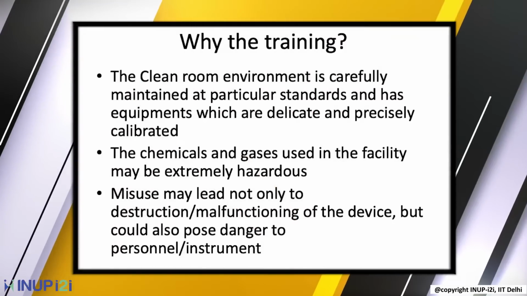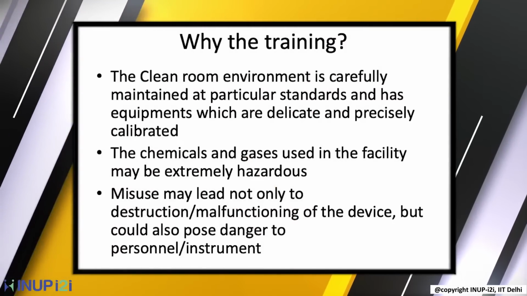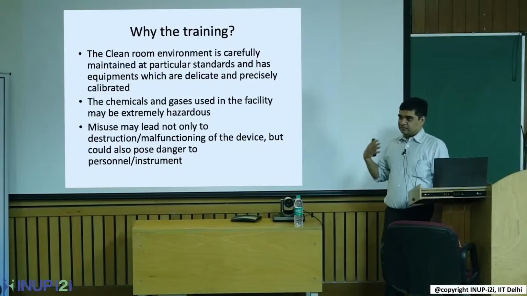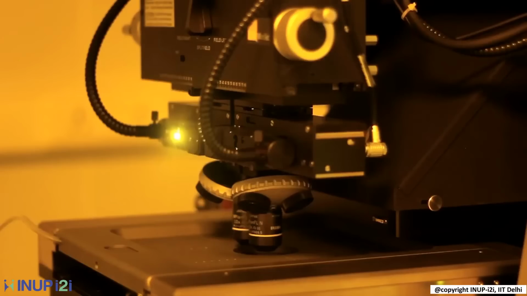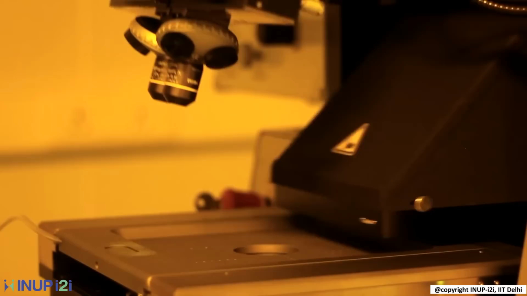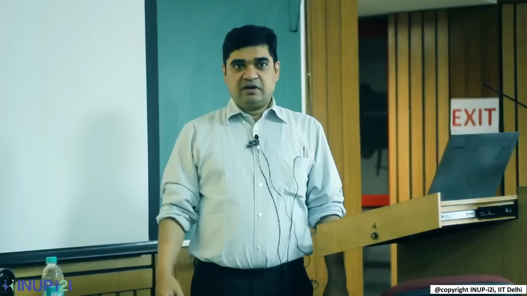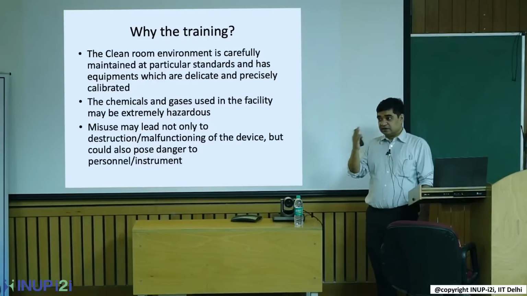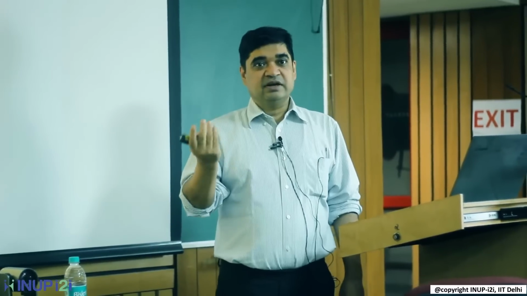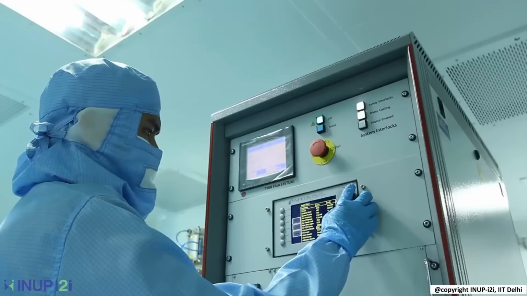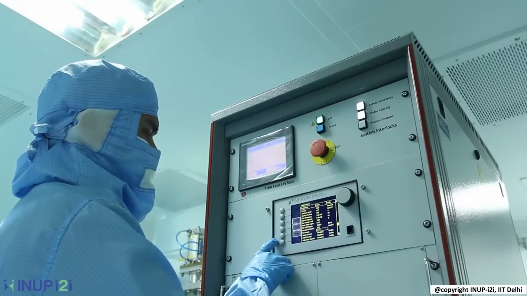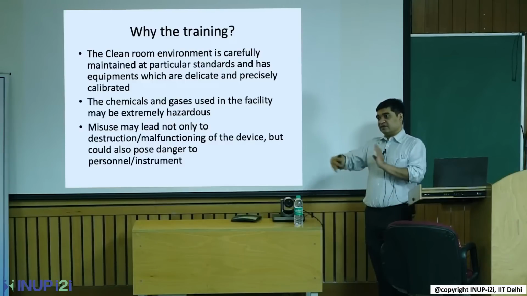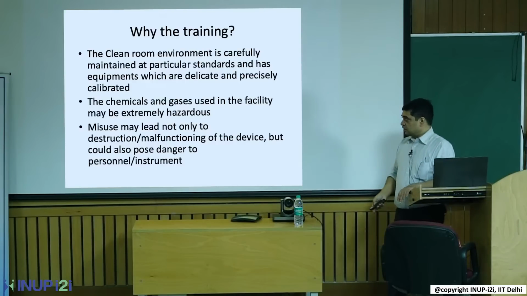A lot of equipment is delicate and precisely calibrated, right? You will see, especially these nano positioners and all, with time, if it's in a clean room environment, it will keep running smoothly. Otherwise, you will see unseen problems. Similarly, a lot of vacuum equipment is very sensitive to humidity. If the humidity inside an evaporation chamber is high, then suddenly you will see that the pump down time has increased or it will not pump down. Small changes in humidity can affect the process a lot.